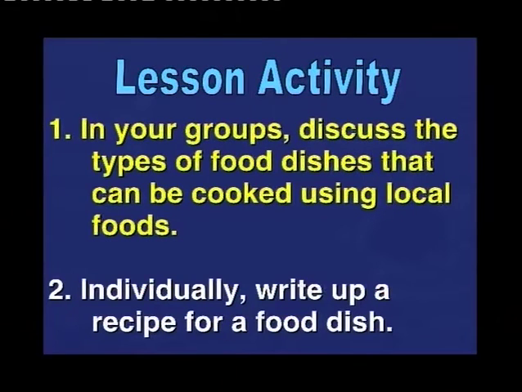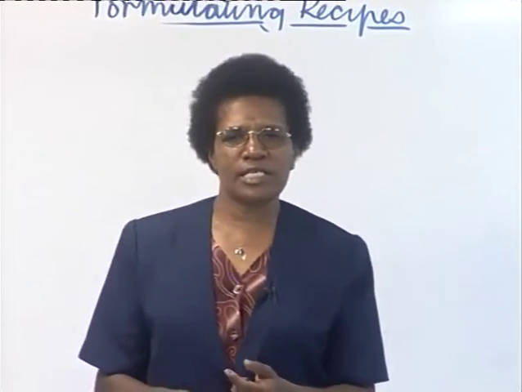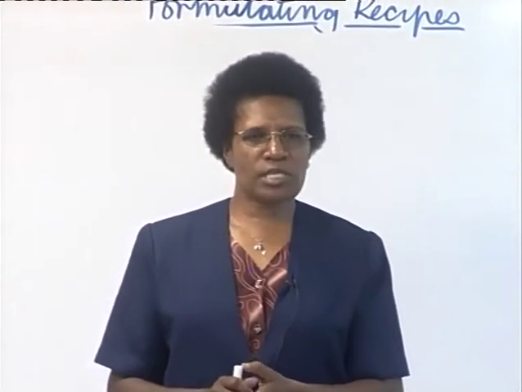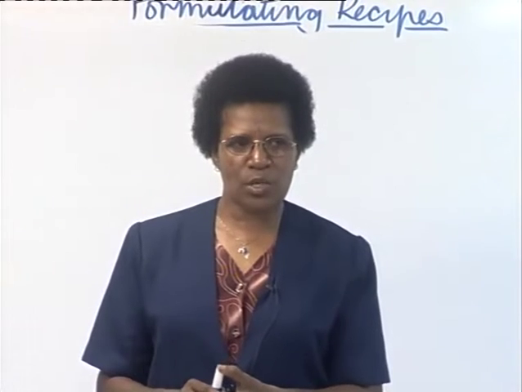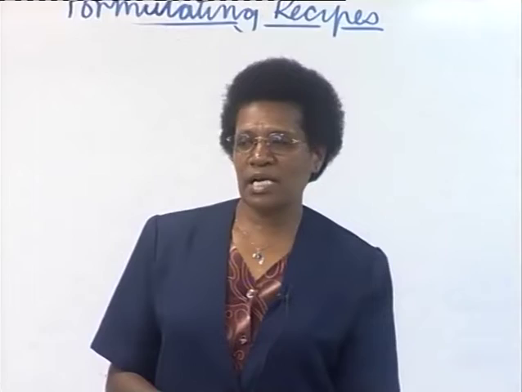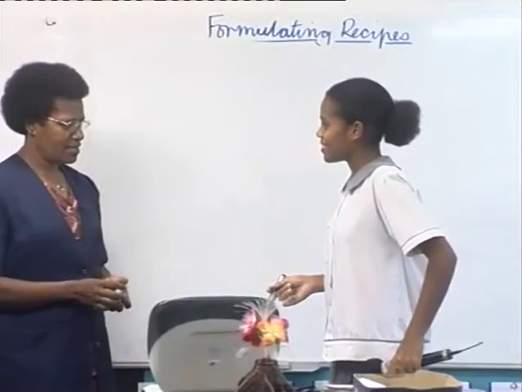Now we will have two of our class friends. We are all now working on our individual recipes. Now I will have Shane and Helen. Helen and Shane will tell us about the local dish they are writing a recipe on, and they will briefly tell us about those food dishes. So if I can have Helen to come and let us know of the food dish that she's writing her recipe on.